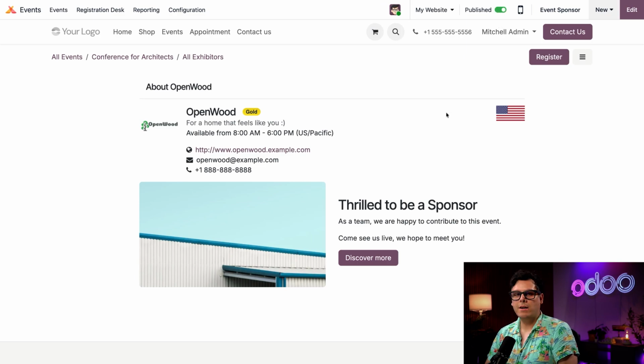So to fix it, you just toggle the button over to publish, and just like that, our sponsor is published. Isn't that great? So before showing you what visitors see when they explore the page of Exhibitors, let's make some slight edits to our website to make navigation easier.